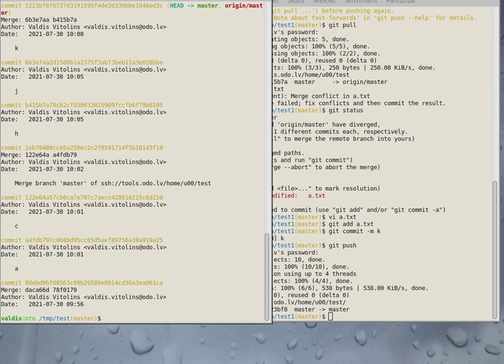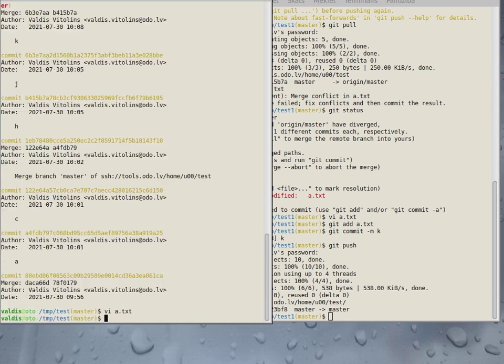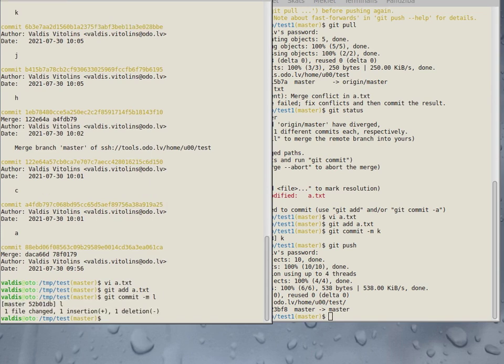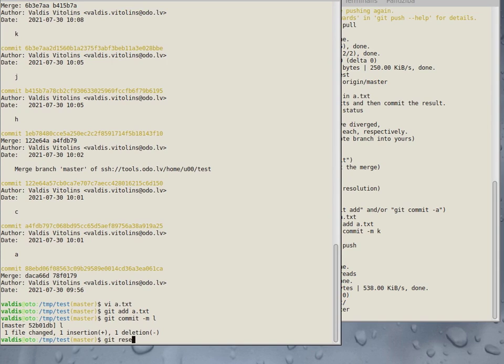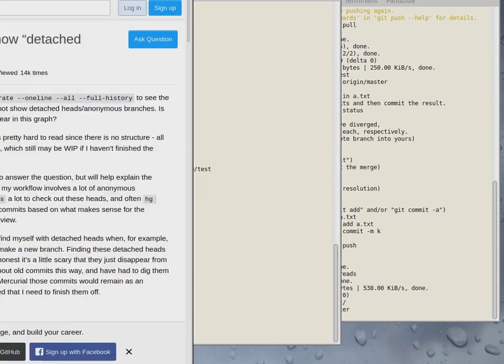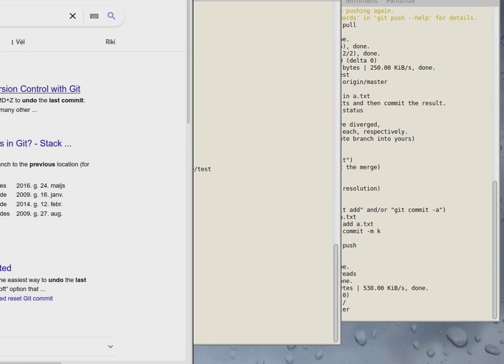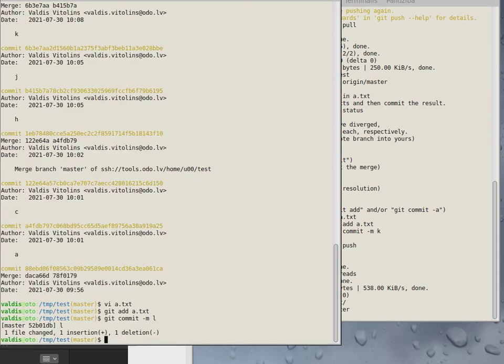For example, I have added it, but then this was actually a bad commit, and then you do git reset, and usually you write it in quite an abracadabra way.